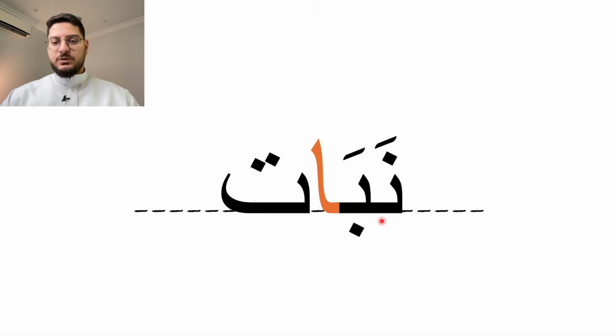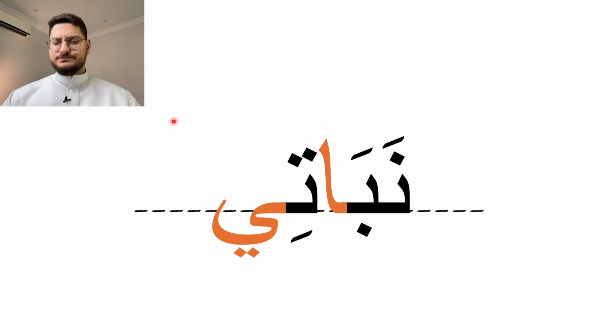Next one. So what do we have here? The first letter is this one with 1 dot on top. What did have 1 dot on top? Na, right? So this is na. And then we have the letter with 1 dot below. What did have 1 dot below? So it's the ba. And then we have this alif in orange, and the alif is making the ba twice as long. So it's ba, ba. So na, ba. And then we have 2 dots on top. So this is the ta. It's at the end of the word, so we don't have vowels, and it's just na, bat. Nabat. And nabat means plant.